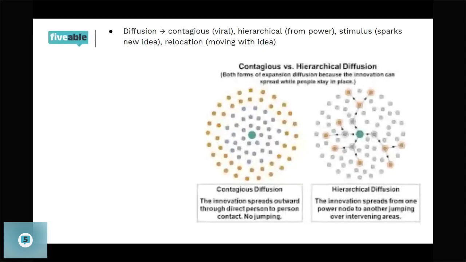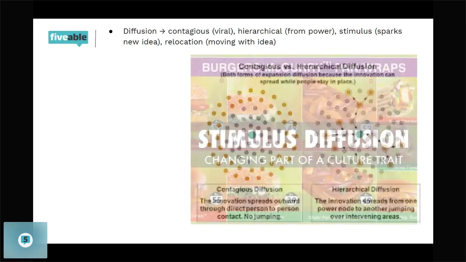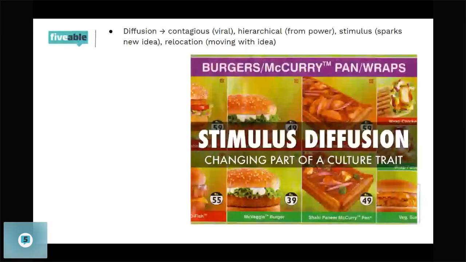Stimulus diffusion. We want to keep in mind that stimulus diffusion is that when that thing spreads, some aspect of it is going to change as it gets to that next location. So, McDonald's is global, it's all over the world, but what does a burger look like in various countries? In India, they're not going to have a Big Mac. They're not going to have a quarter pounder with cheese because cows are sacred. So that's going to be more vegetarian based products. So that's your stimulus diffusion.